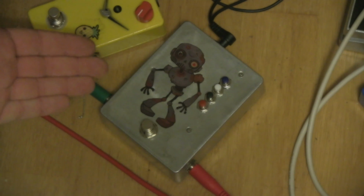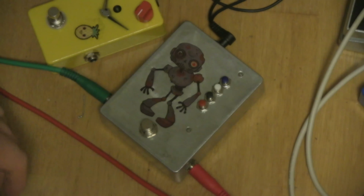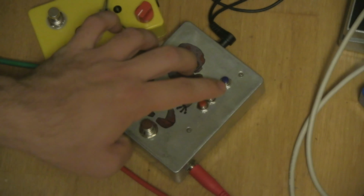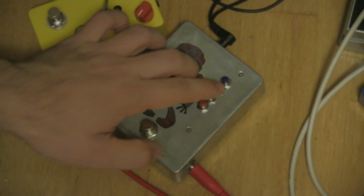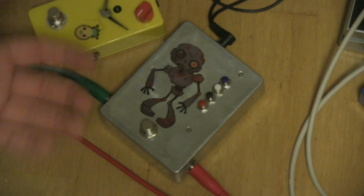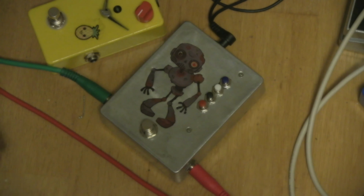You obviously don't have to do that if you want to keep this a functional battery driven pedal, but that's what I did because I don't really use batteries that much. The last thing, which is of course optional, is that you get tiny little buttons for these controls and you can very easily switch them out for nicer, bigger buttons. But the pedal will work either way. It's not something you have to do. You just decide for yourself. Whatever works for you.